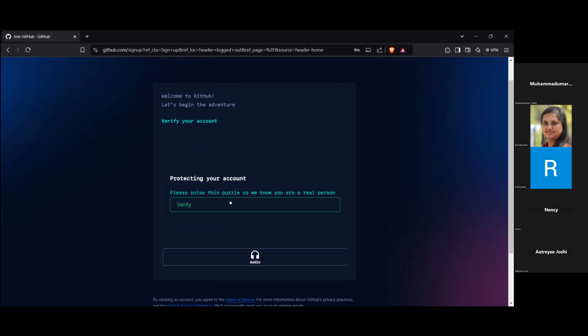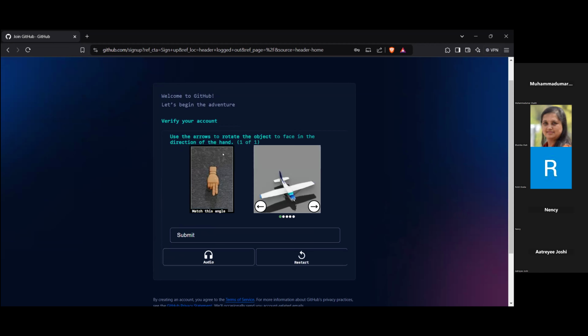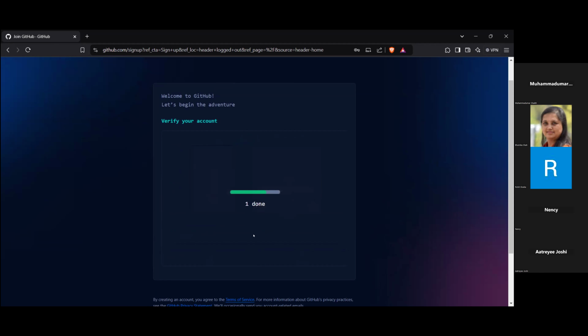The next step is to verify your account. It is not a regular CAPTCHA verification. The left image will tell you the direction and you have to match this direction to the right one. So just match and submit.